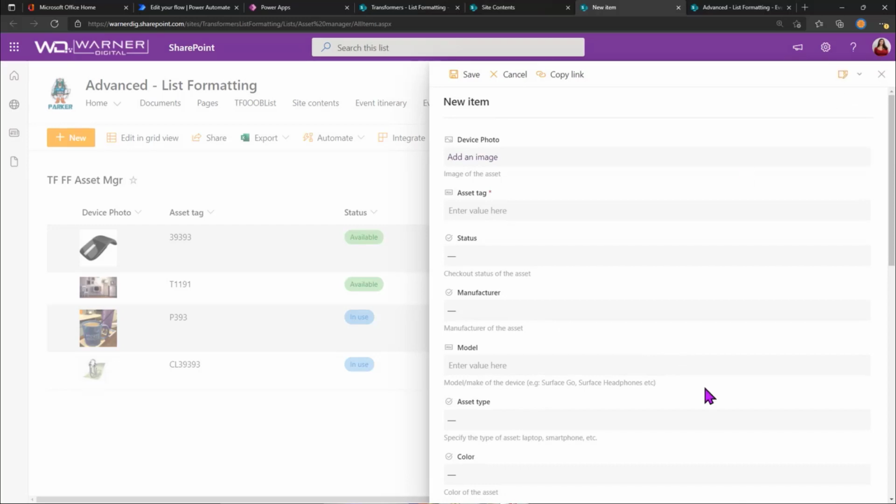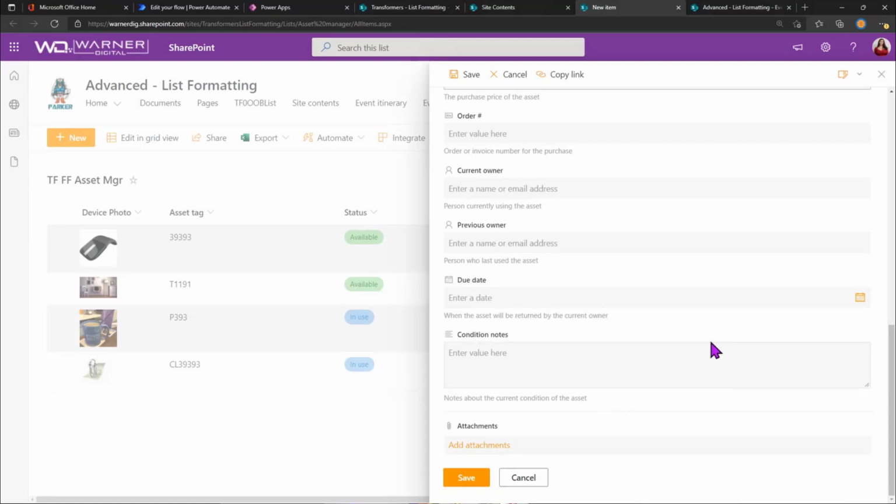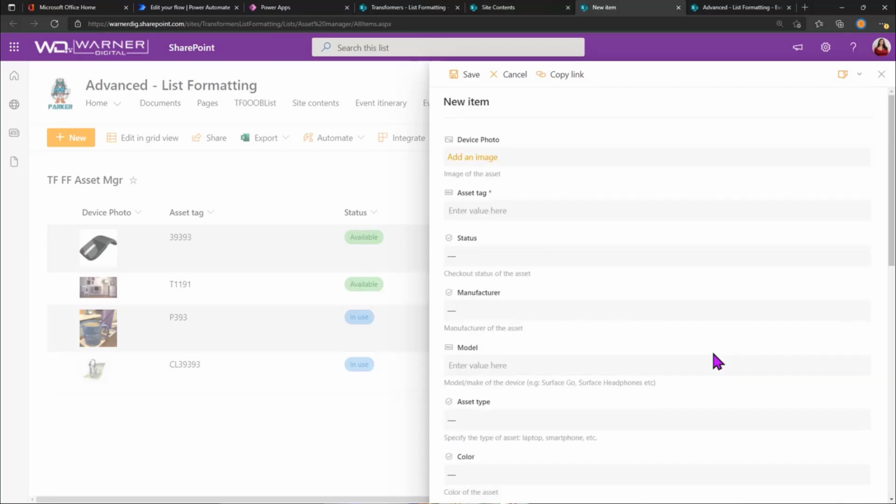But now, thanks to form formatting, we can do that in addition to manipulating the header and the footer of the form. So right now, the standard header that we get just shows what this is. This is a new item form or the edit item form or display, and we don't really have a header in this instance. So with form formatting, we can customize the body, and we can also add and inject headers and footers into our forms.